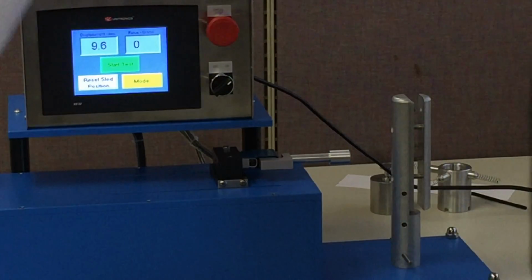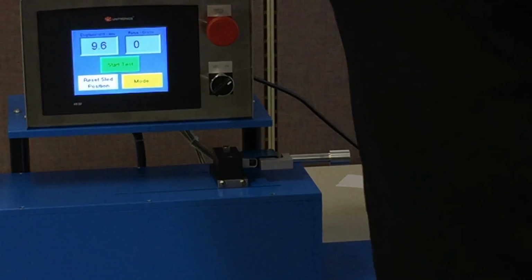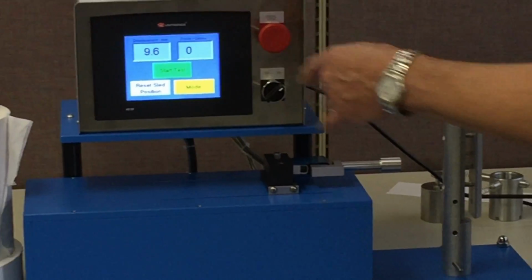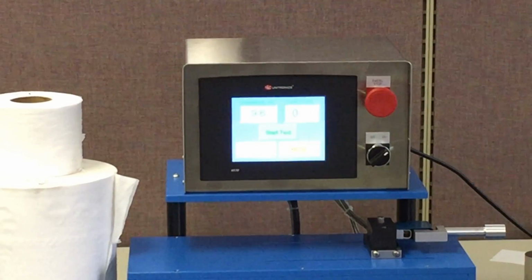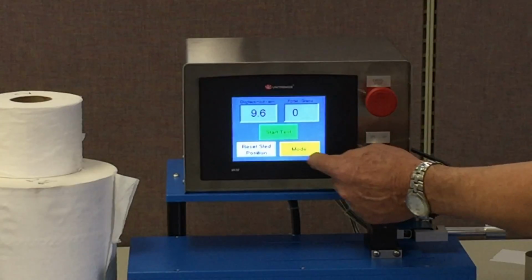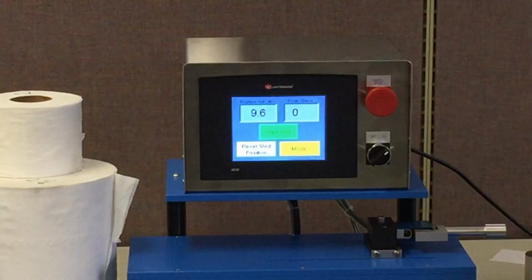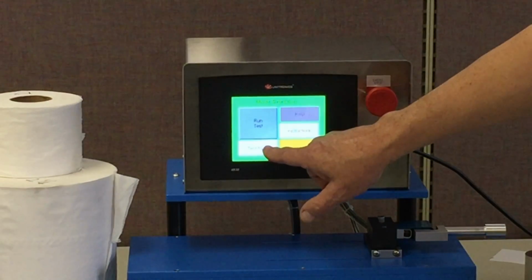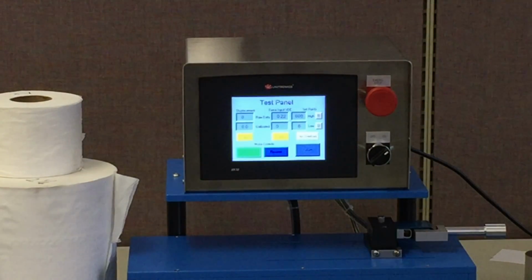Okay, what I'd like to do is talk a little bit about some of the design features in this PLC. When you turn this machine on, it goes to our standard operating screen here, which I think we've demonstrated pretty thoroughly. If I go to my mode screen, this is pretty much the root of the system. We have a large button here that takes us back to the run test. We also have a test panel, and the test panel is merely for troubleshooting purposes.